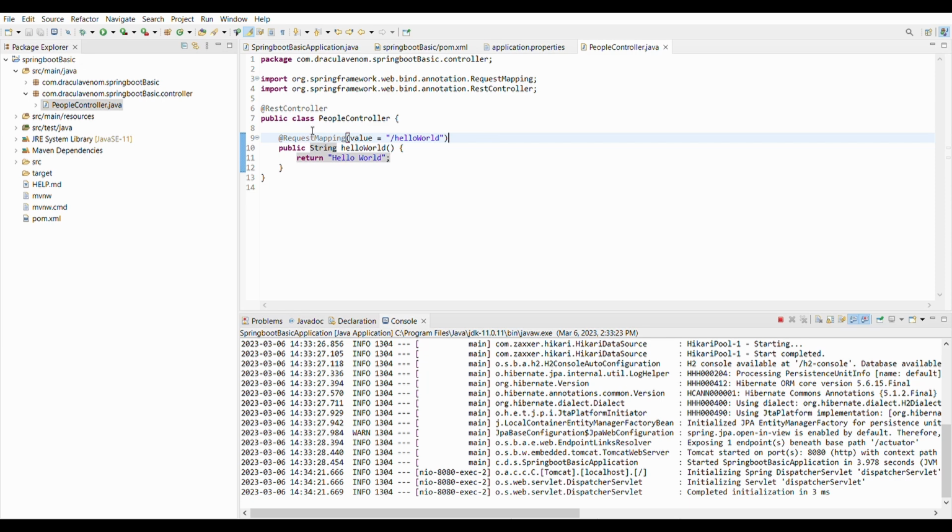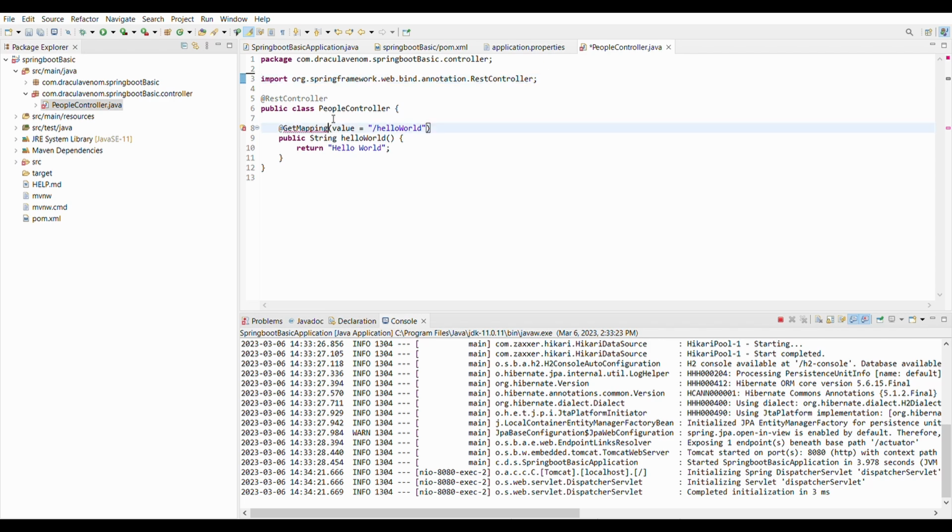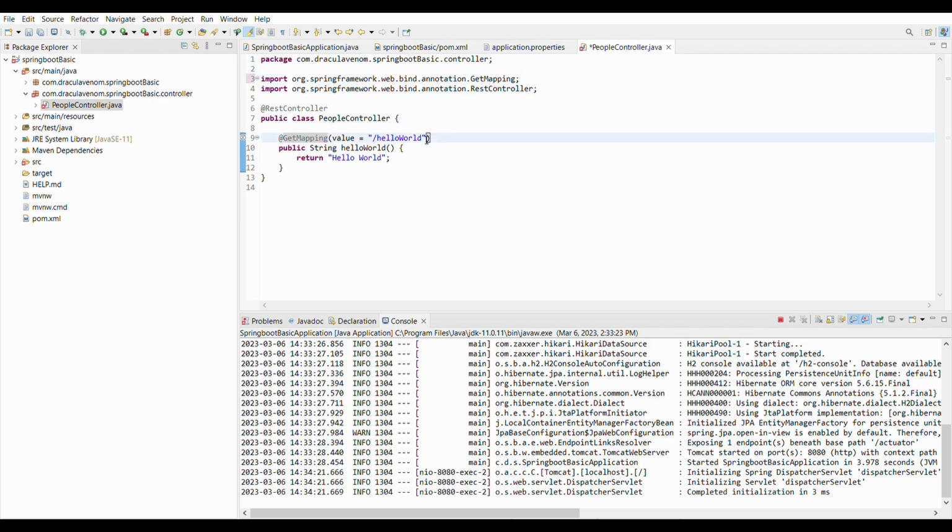Another way to do it is, instead of RequestMapping, we can use GetMapping. Obviously, this RequestMapping won't be used anymore, and we need to import GetMapping. As you can see, it's just a matter of importing it. In this case, we don't need to specify the value exactly, we just need to specify the part of the URL which we will be using to access it.